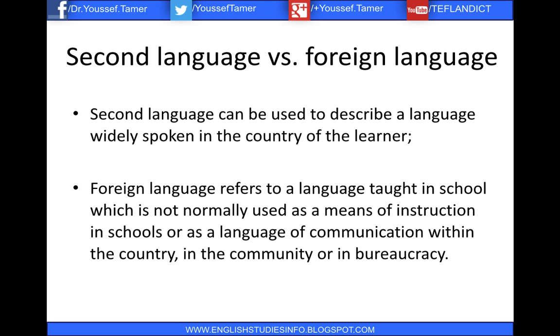Very little used in the community and in the bureaucracy. It is used in the bureaucracy as well. For example, if you want to travel, especially to foreign countries to follow your studies, they ask you for a translation of your diplomas and your certificates in English. So you go and do the certified translation, but it is rarely that you need this. Not like the case of French.